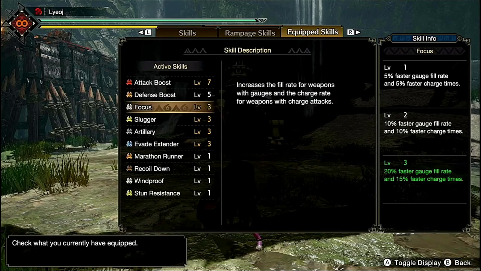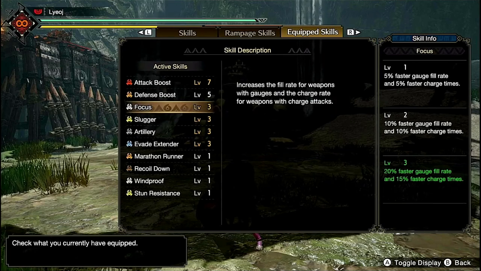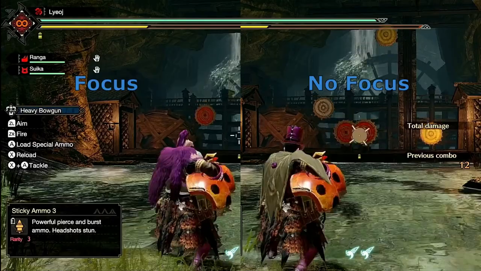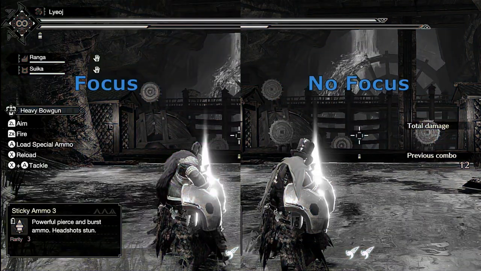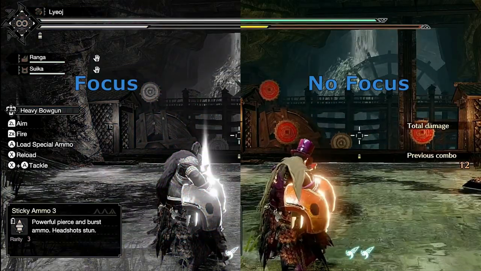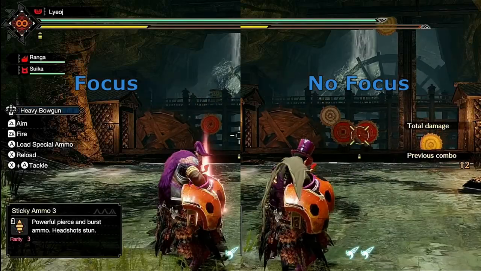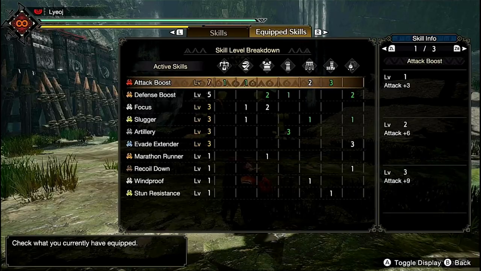Finally, the Focus skill does in fact give a slight boost to your Bowgun's charge time. It's not too much, but you can see the comparison here. Because you probably won't be firing that rapidly, this skill might not be too necessary, so if you're struggling with putting the perfect set together, you are probably fine leaving this skill out.